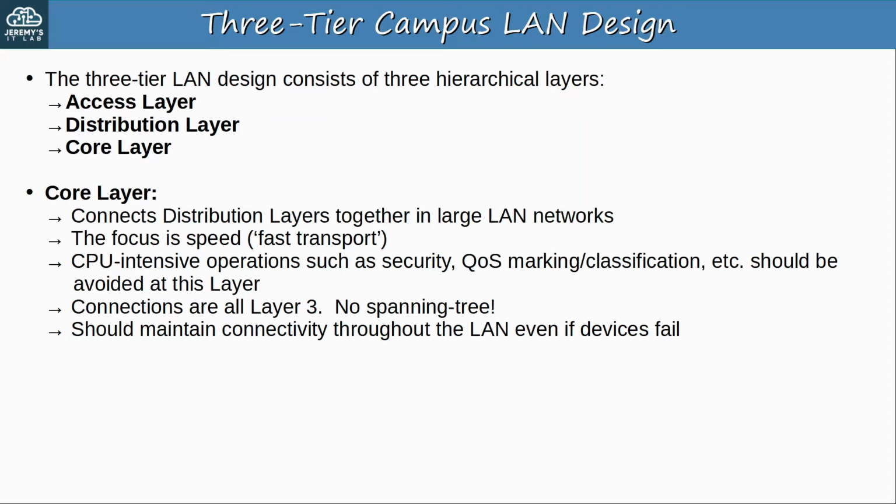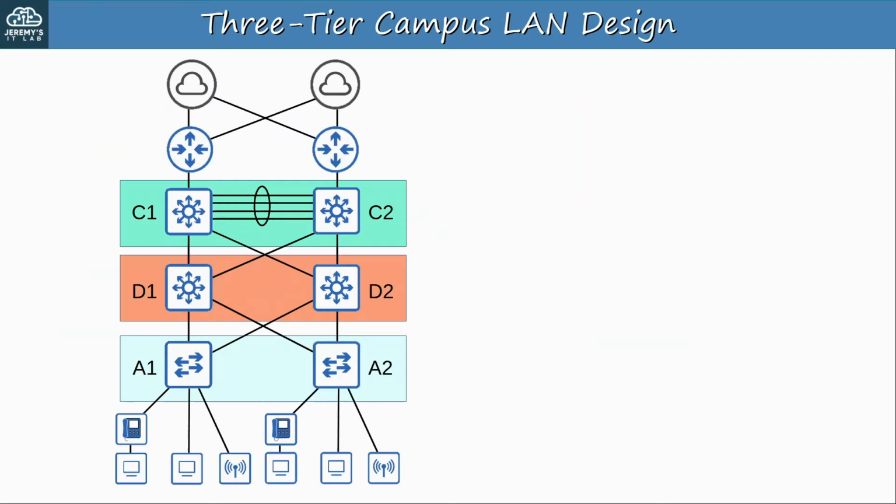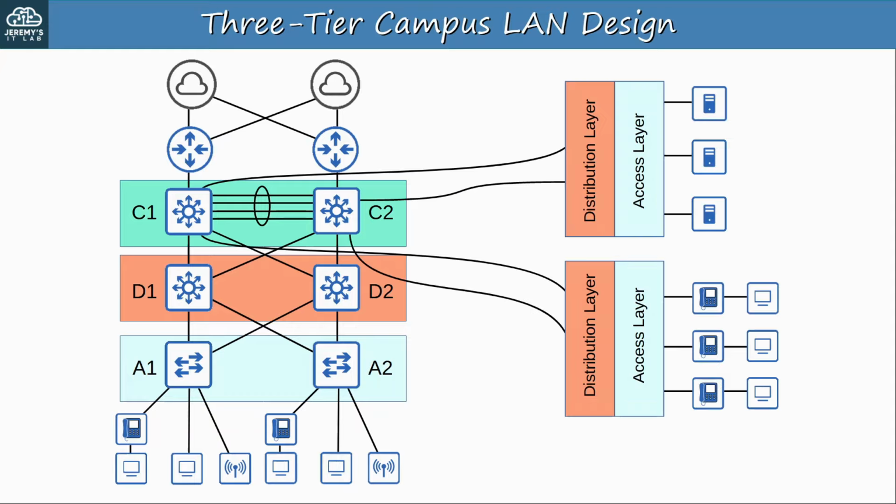Let's take a look at the previous topology with an added core layer. Here's how the network might look with the addition of a core layer. This time, the core switches connect to the internet routers. And if we have additional distribution and access layers, where will they connect? As you know, they will also connect to the core switches. So this is an example of a 3-tier campus LAN. For smaller LANs, 2 tiers is sufficient, but larger LANs will likely have 3 tiers like this.